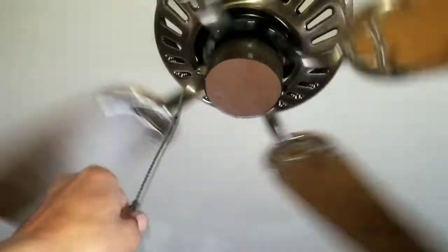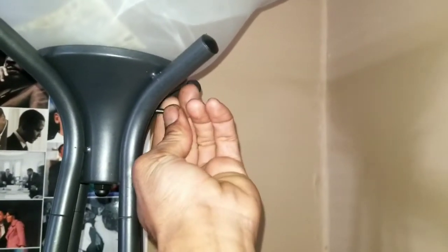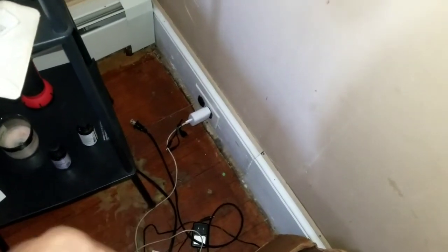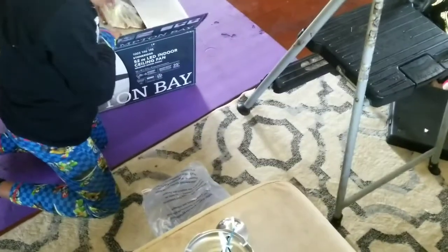So the problem is we have to use this lamp here, and the switch on the lamp broke. I don't know what's going on with it, so we gotta keep plugging it in and out, and when it's pitch black dark in here, it's hard to see. So we decided to get a fan with a light also.